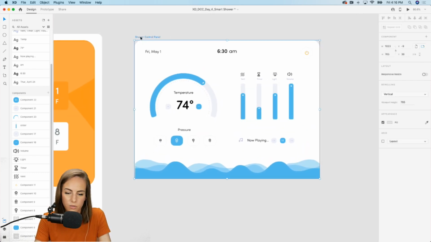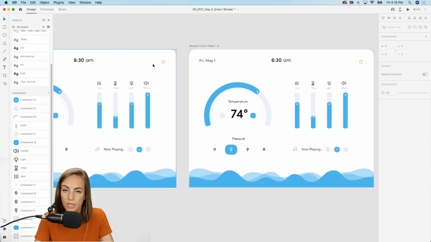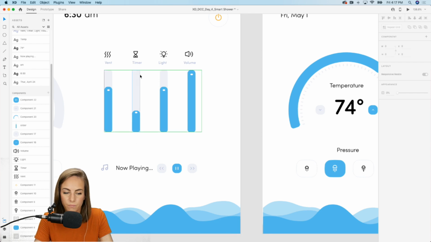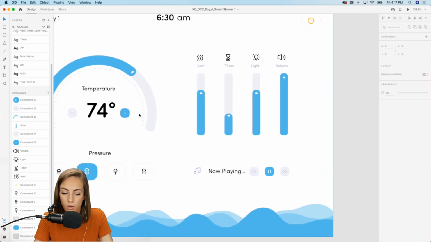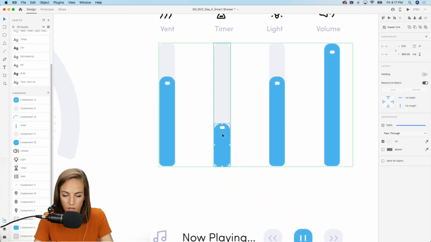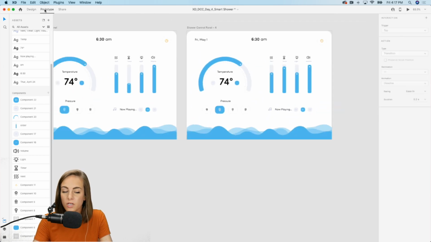So what I want to do is just select the whole artboard. So select the artboard name and copy and paste that. So Command C and then Command V. And let's say we are doing the slider for a timer. So I'll keep this first slider down kind of low. And then on the second artboard, you have to double click in a few layers since it's all grouped. I'll bring this up kind of high. And then let's hop into our prototype tab.